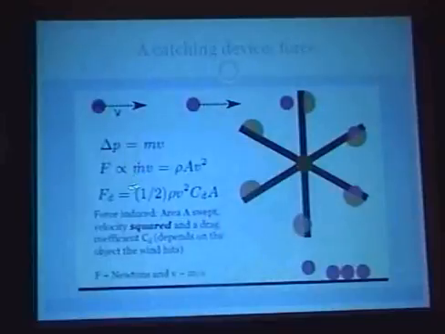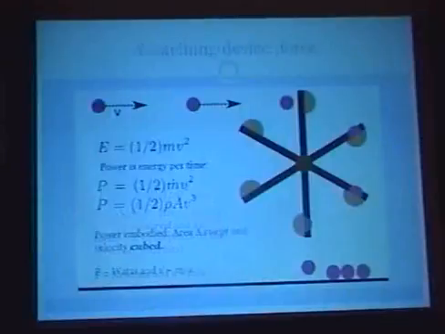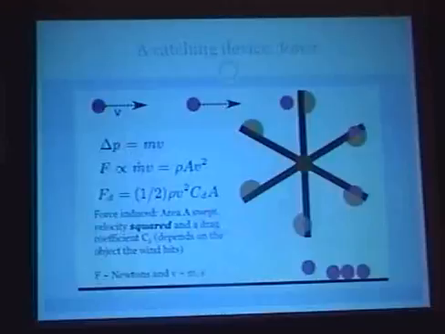And if you plug in the mass flow rate, you find that the force is proportional to the density times the area times the velocity squared. Now, this really has something intrinsically to do with the air flowing through some area, whereas the force on an object really has a lot more to do with the object itself. It's less intrinsic to the air.